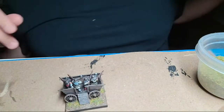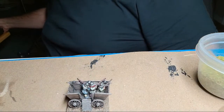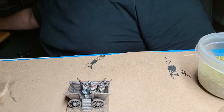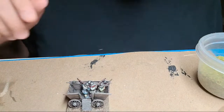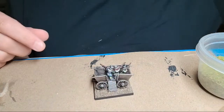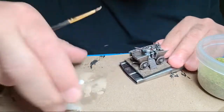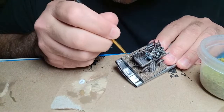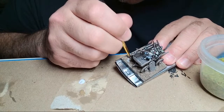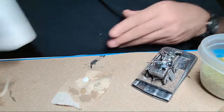I use epoxy to glue all my things down. But let's put it here, and we'll put it in the box. But I was able to salvage the stands and reuse the same stands. That wasn't actually that big of a pain in the butt. That sounded like that would have been a bigger pain, but no. It was actually a bigger pain gluing these little guys inside here. It's all right. Shit happens, you know? It's not that big of a deal. It's a lot less trouble than I got to deal with on a daily basis at my job, so. I'm used to problem solving there too, so.